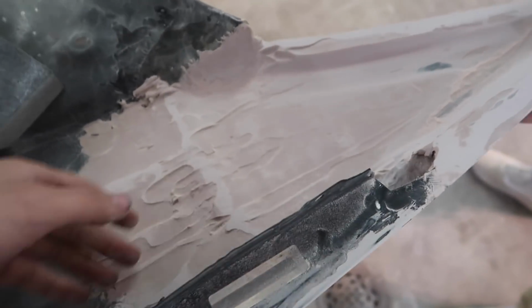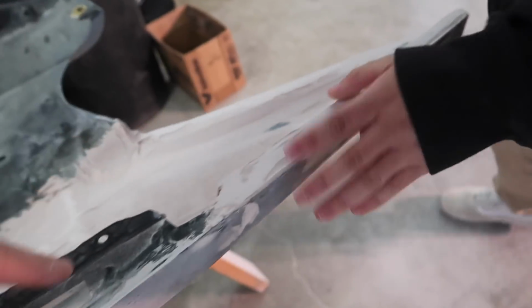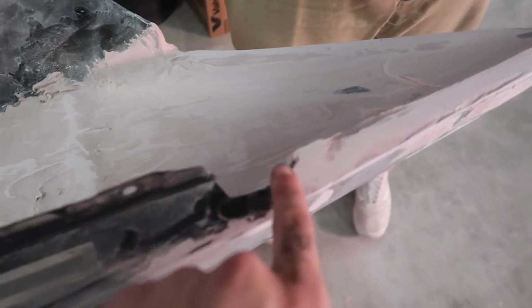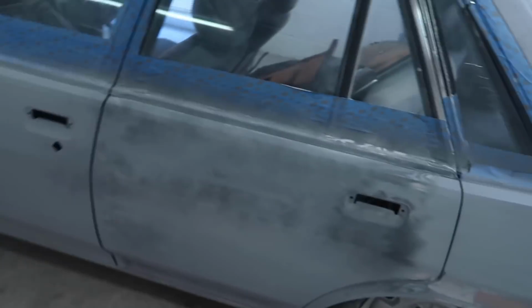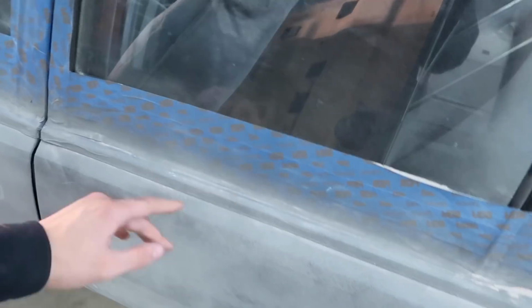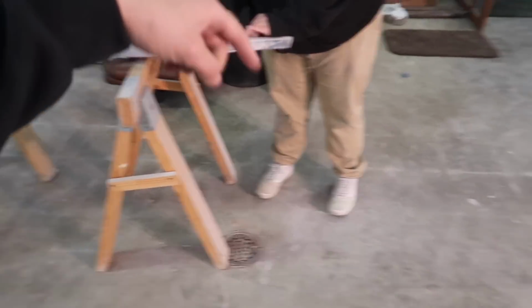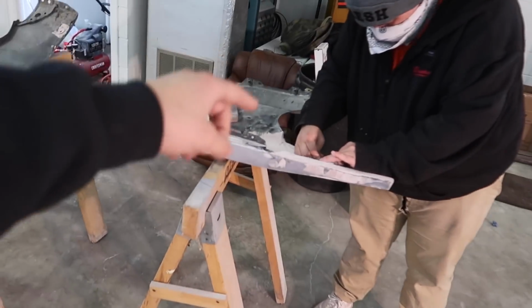just to make it look a little bit nicer, and then we'll go ahead and block off the rest of this. I think as soon as he gets this pretty much entirely done, I am going to put a little bit of fiberglass here and make that piece flat there. We're probably going to pull these doors at some point, maybe not today, and then we have to pull off that front fender anyway, so that way he can do the other side of this one, same thing as that.